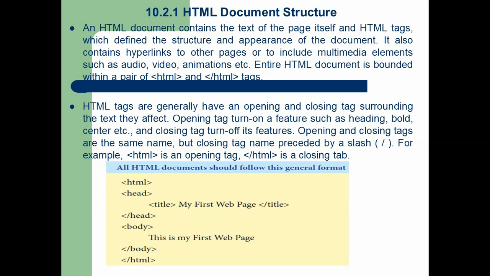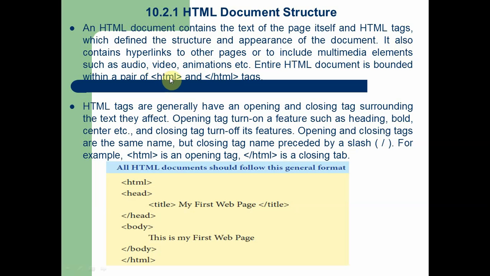So each and every web page should begin with the HTML tag, and each and every document should end with the HTML close tag. All the data that we want to display in the document should be between this tag. It also contains hyperlinks to other pages or includes multimedia elements such as audio, video, animation, etc. Every element included in the web page should be within this HTML tag.